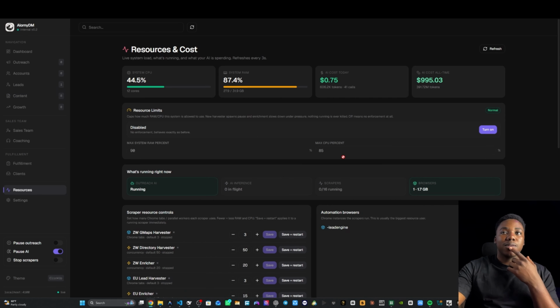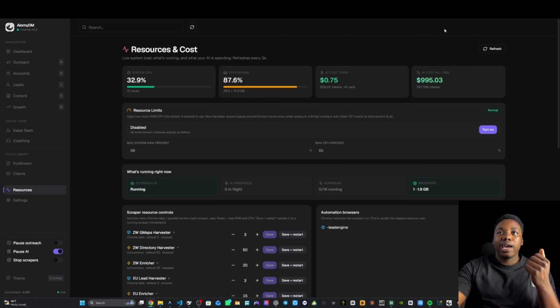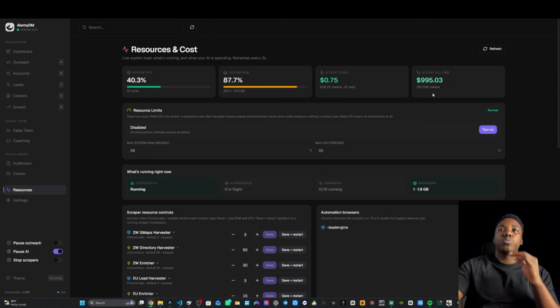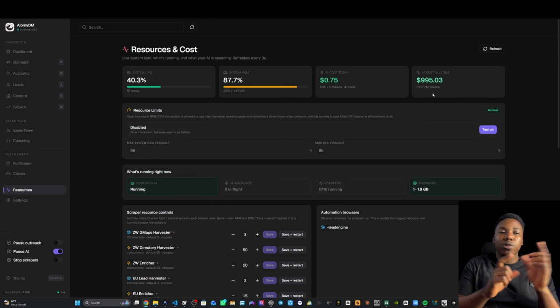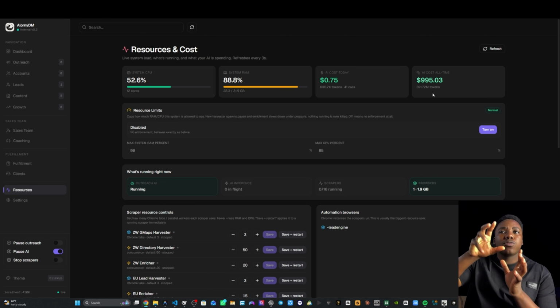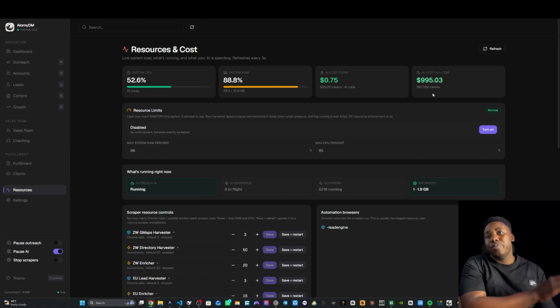Cultural resources, some resource management. So it's going to look at CPU usage, system RAM usage, the AI cost today, AI cost all time, all of that. It looks like it pulled some of my costs for AI. So this number is 10 to 30 times more, because mostly I use AI to subsidize subscriptions. So the cost was super low for me. But then it's quantifying this with the offset for the subscription. So I use it through the subscription. I created a thing that tries to quantify the subscription cost. What percentage of the subscription that would be?